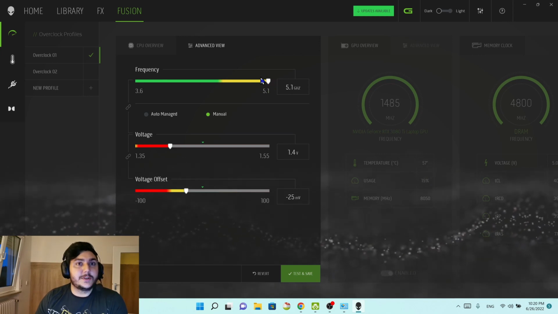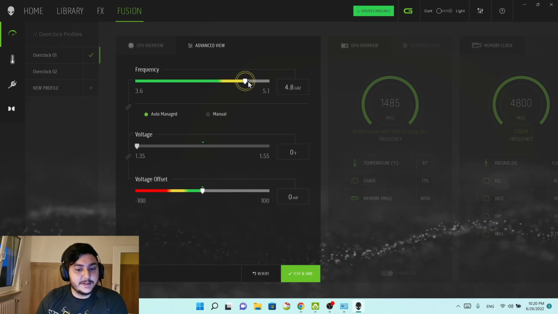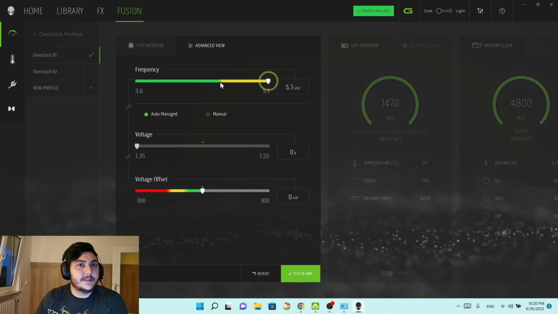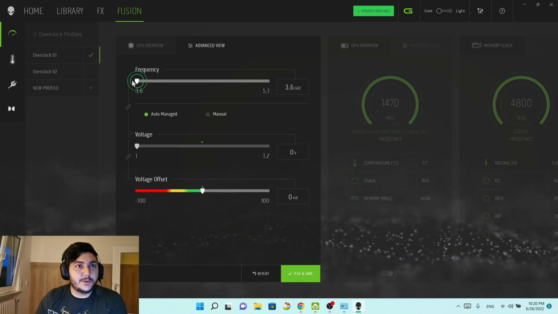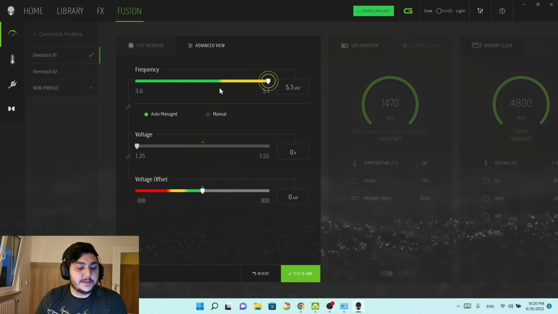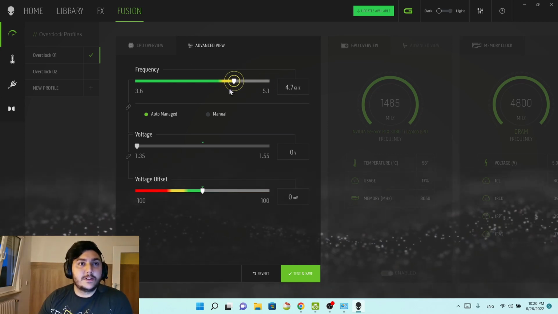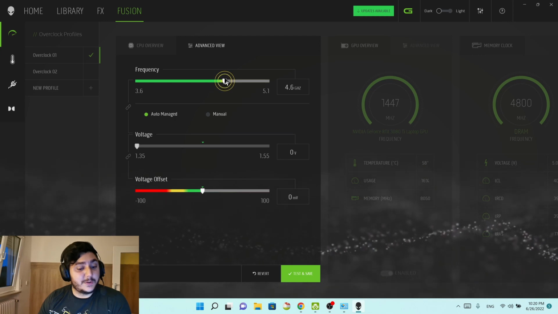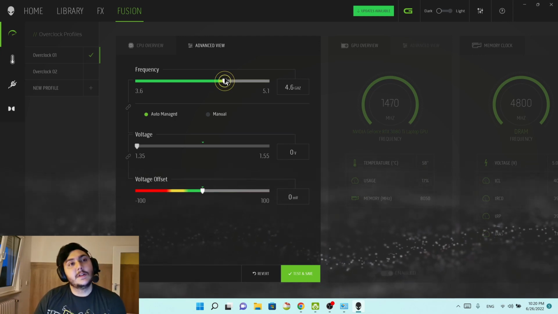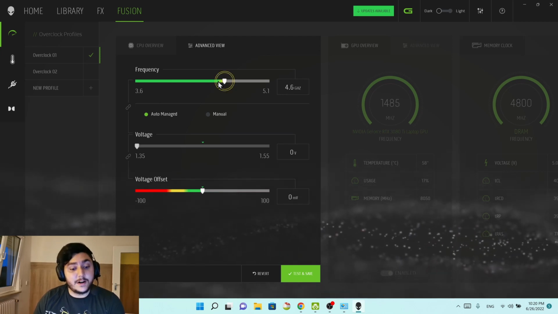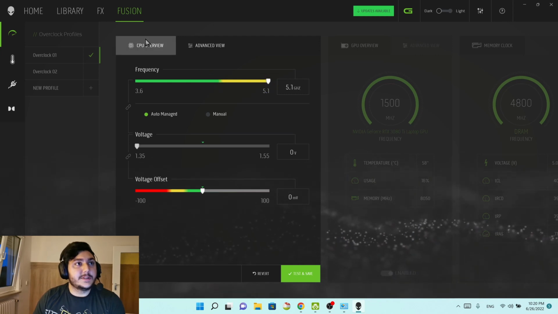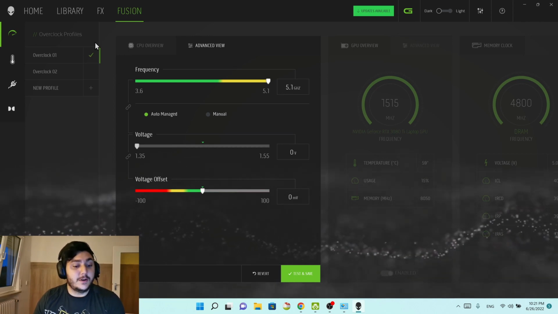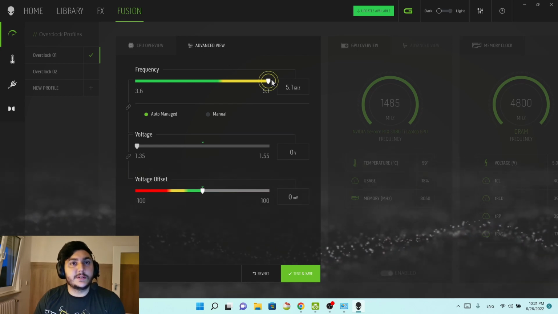Here you can choose your frequency between 3.6 and 5.1. You can also see that the color of this stripe changes the more you go to the right. The green section means that you're good to go, and orange means that you have to be careful. Careful in terms of performance loss and also thermal issues, because the faster your CPU runs, the harder it gets. But I don't want to change anything because I just want to show you what overclock 1 changes. So frequency at the max, 5.1.